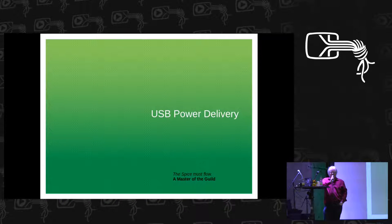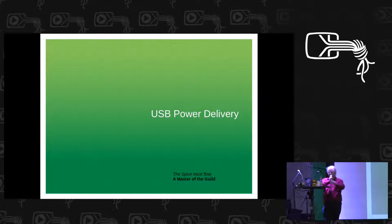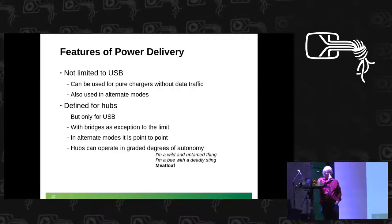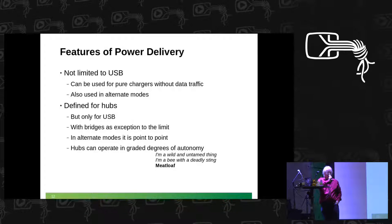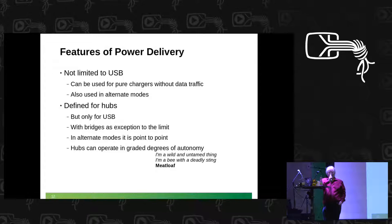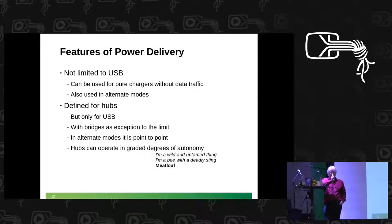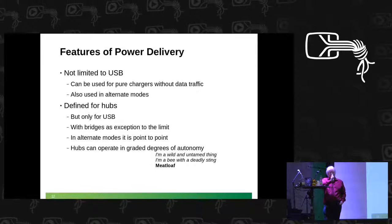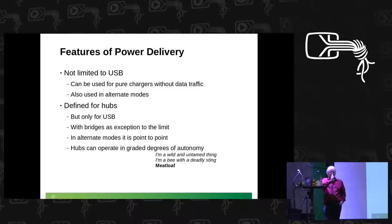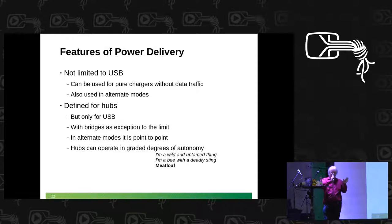The main technology and most troublesome part of the standard is actually USB power delivery, which technically is not limited to a Type-C connector. It is defined for the usual A-B connector, but deprecated — so in practice I doubt we'll see it. It is not limited to USB either; it is also used for power bricks, and if they are to deliver more than 15 watts, it's not just available, it's mandatory. If you use it and are ready to ramp up the voltage, your limit is 100 watts — that's 5 amps, if the cable does it.